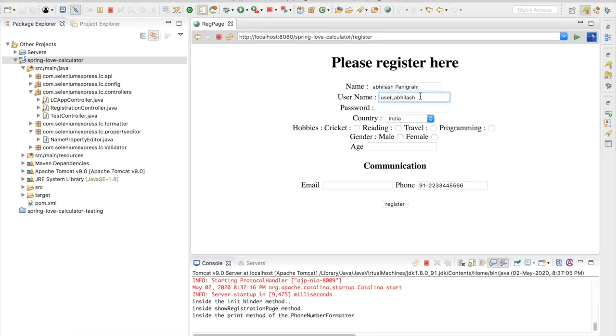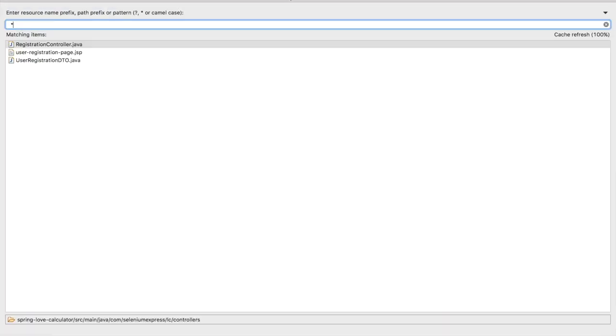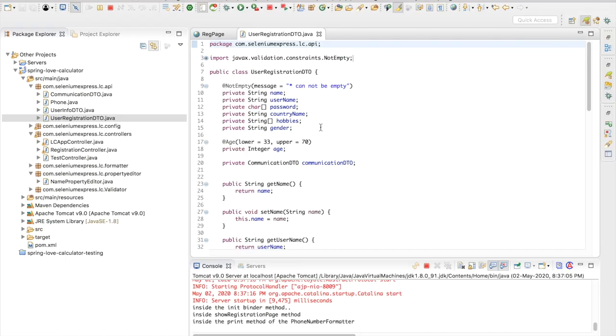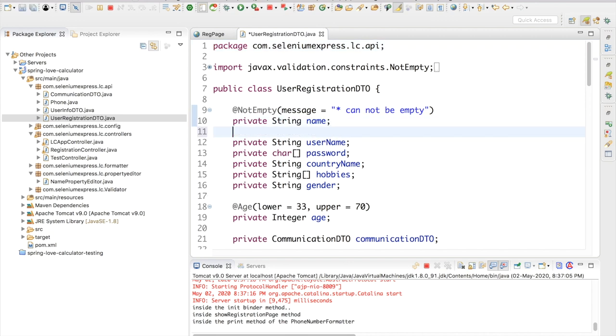So there are two requirements. The first should contain an underscore. Second, should not be null. Okay, so now if I go to the DTO of this particular page, let me go to the user registration DTO. We need to develop the constraint for this particular field. The first thing is that it should not be null. If we would have used the JSR 303 or 380 annotation, we can write @NotEmpty here, or we can also give a @NotBlank annotation before it, and it would have worked and prevented the user from submitting the form without the username value. But we cannot do that, right? So right now we need to create a custom validator without using the JSR 303 or 380 API.